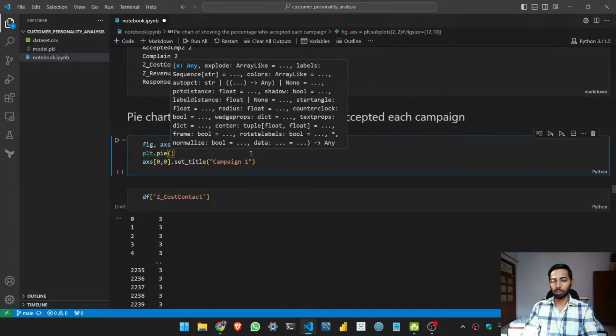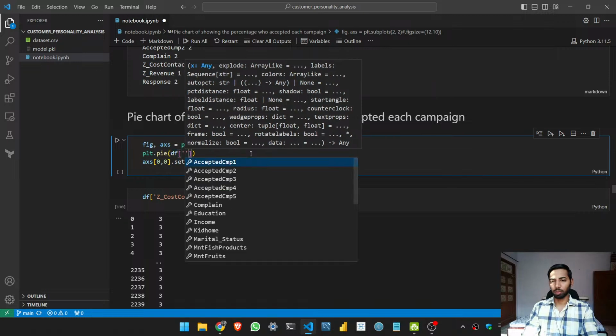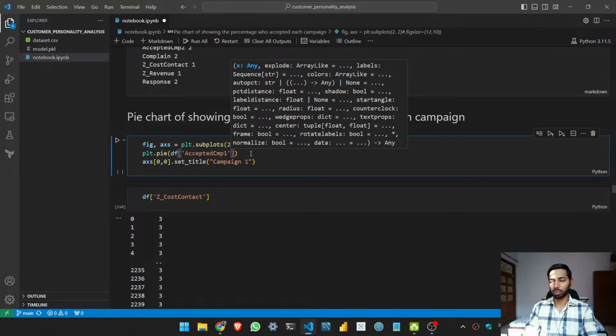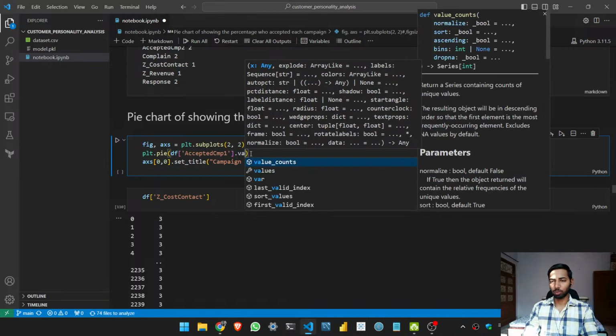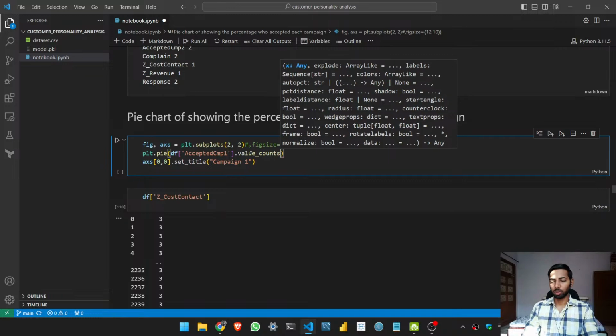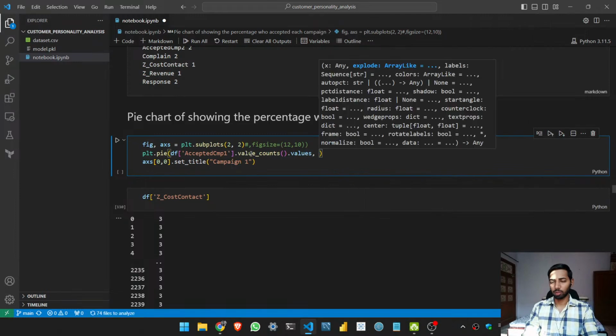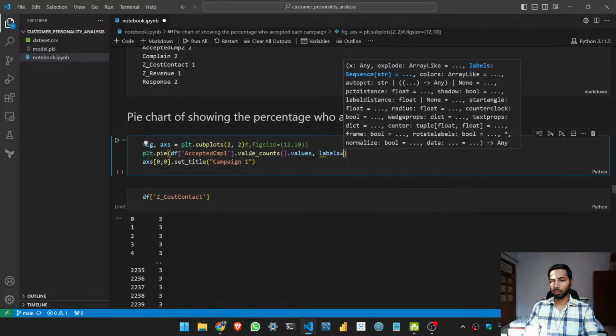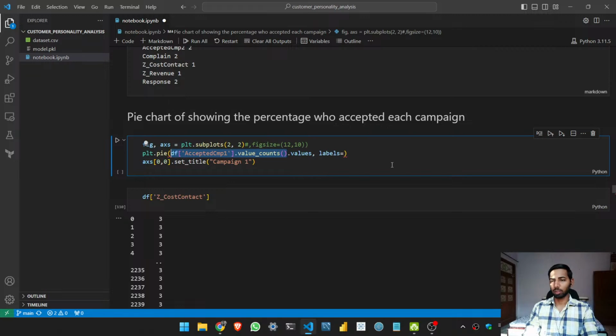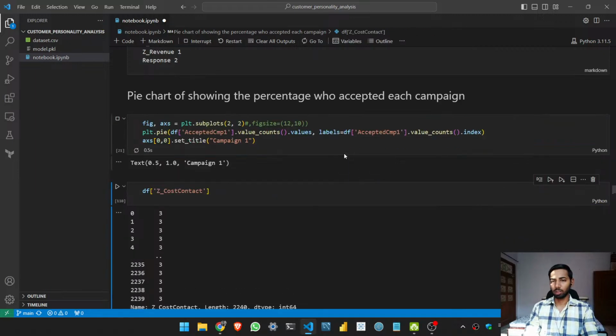For values, we will do df of accepted campaign one dot value counts dot values, and then in labels we have to give df of accepted campaign one dot value counts dot index. Let's try to plot this.